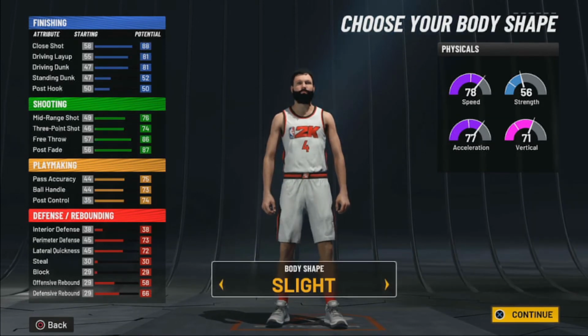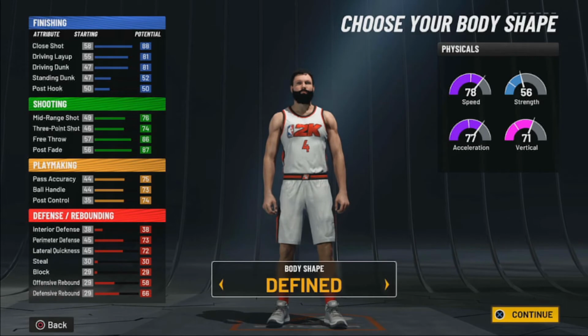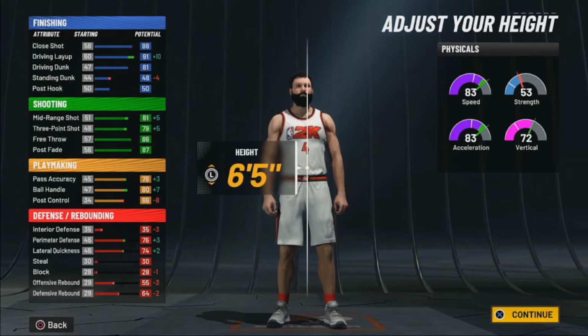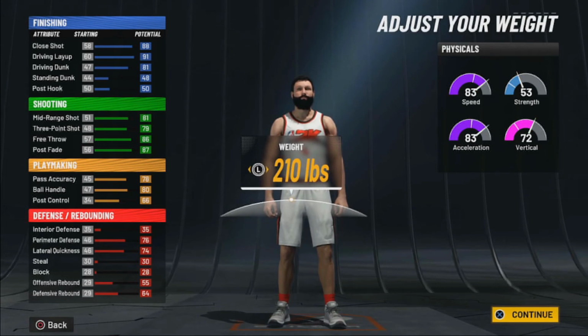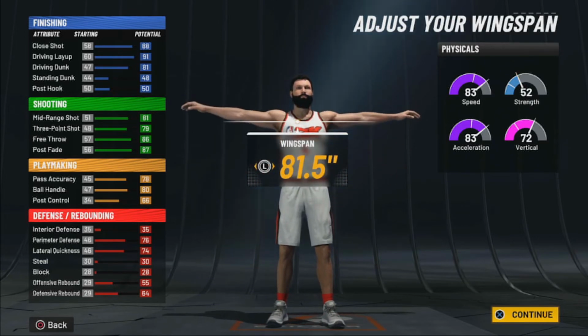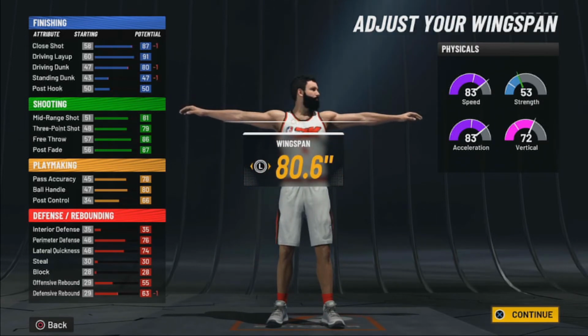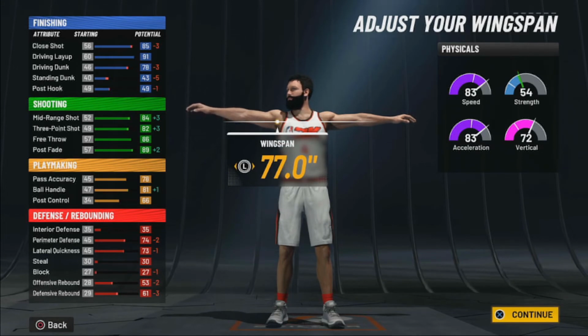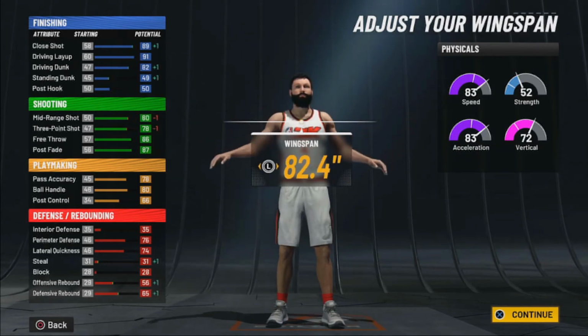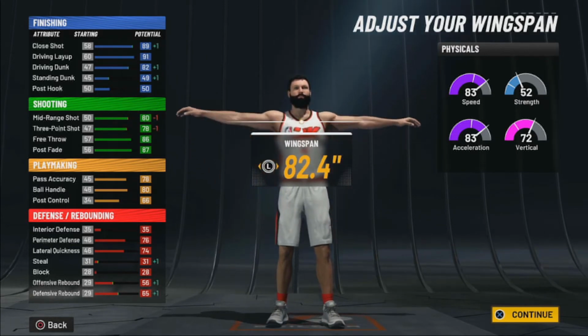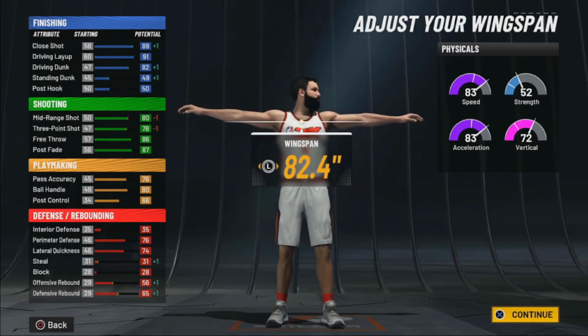But for the body type, guys, as you know, it doesn't really matter. We are going to go 6'5", and we're going to bring this down to just 210. I think his actual weight was 208, what he was listed at, so we'll go with that. Wingspan, guys, wingspan doesn't really matter. If you want to really boost that shooting ability, you could do this. But what I always like to do, guys, is if I can go up one tick and it not take anything away, I'll go with that.